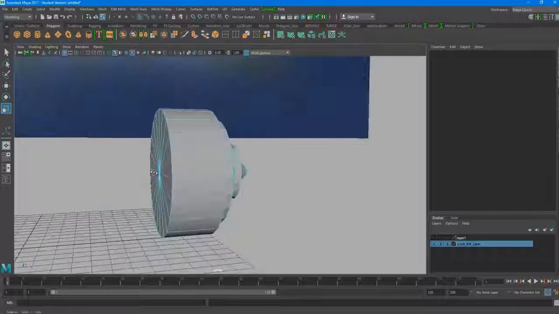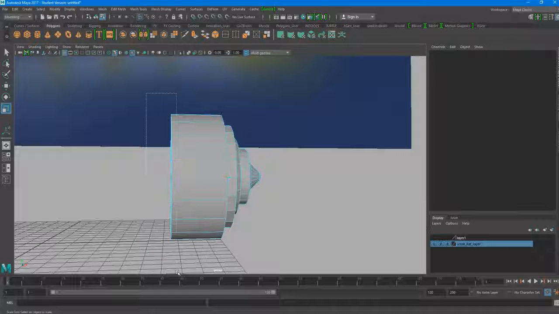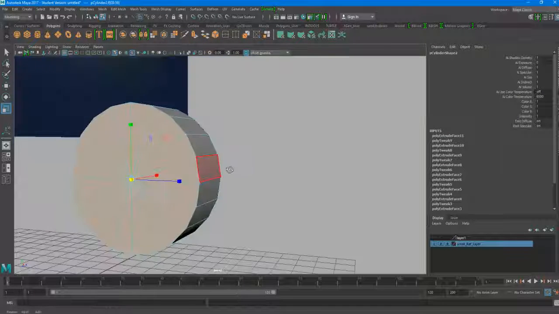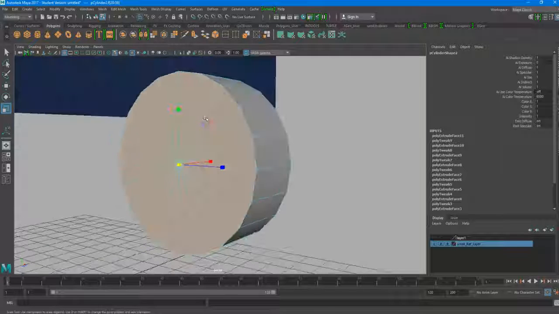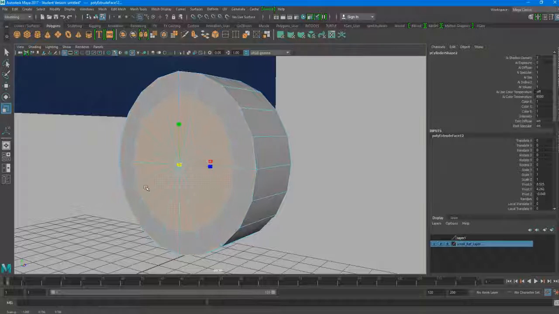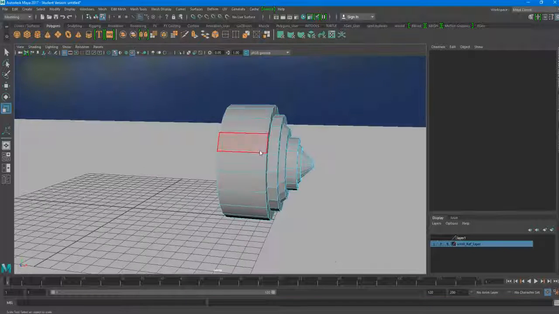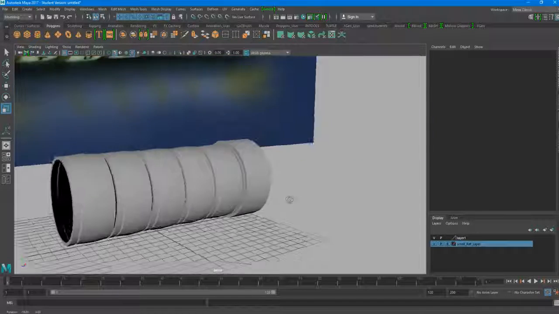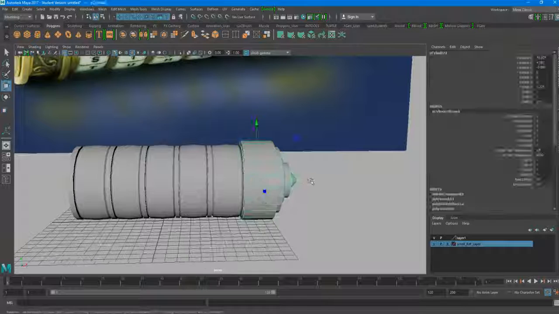Okay, once it is done, now I select the faces on the other side. Extrude and scale it down and delete it because I don't need that face. Now if I switch on hide my surfaces, now you could see something like this.